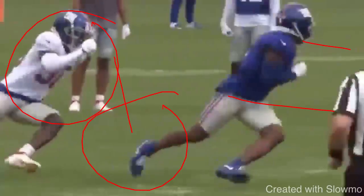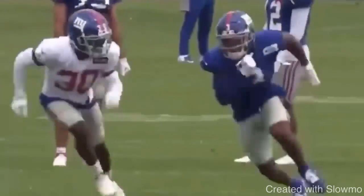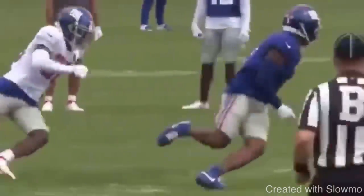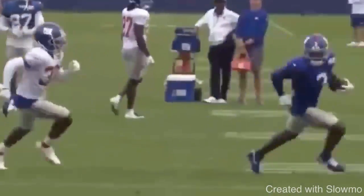Anybody can get separation at the top of the route. Can you keep that separation? And that speed out of the break, you running out of the break and you creating energy and turning that energy into acceleration is what ultimately keeps you open. Let's watch this thing again, full speed. It's not about getting open, it's about staying open. So great job by Shepard coming up here, committing to the break, being sudden, then using those arms to rip him out of this thing.